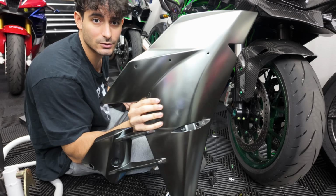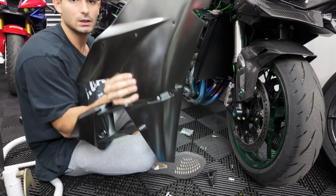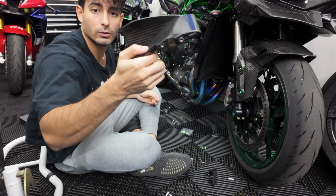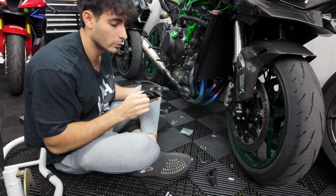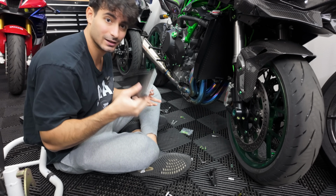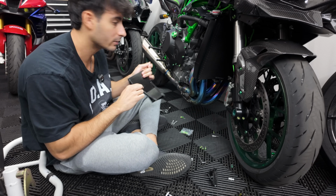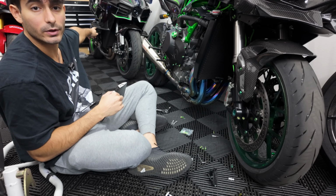We're definitely gonna weigh this versus the carbon one. I mean, this is plastic, so I can't imagine it being super heavy, but still compare it to the carbon one and see the difference. Behold, the H2R bottom wing that is kind of destroyed with rocks. It's crazy how light this is though, the OEM stuff. Pretty sure this feels lighter than the aftermarket carbon one that's on my H2.